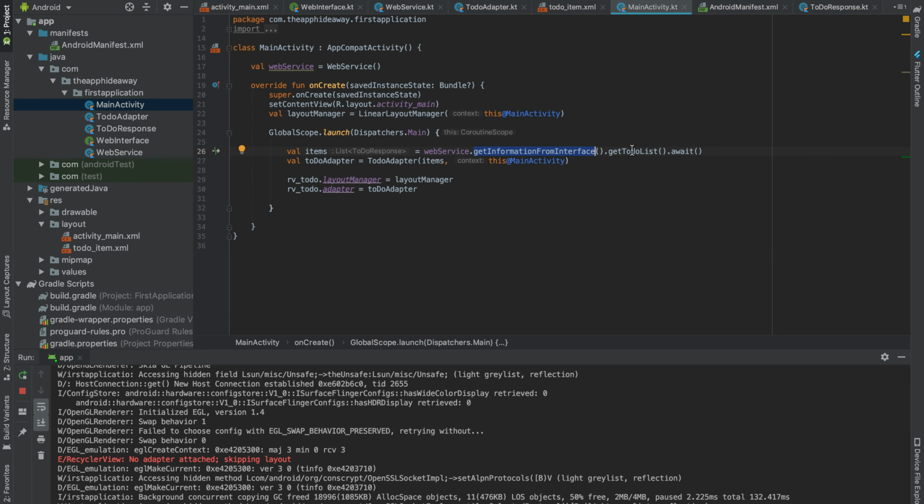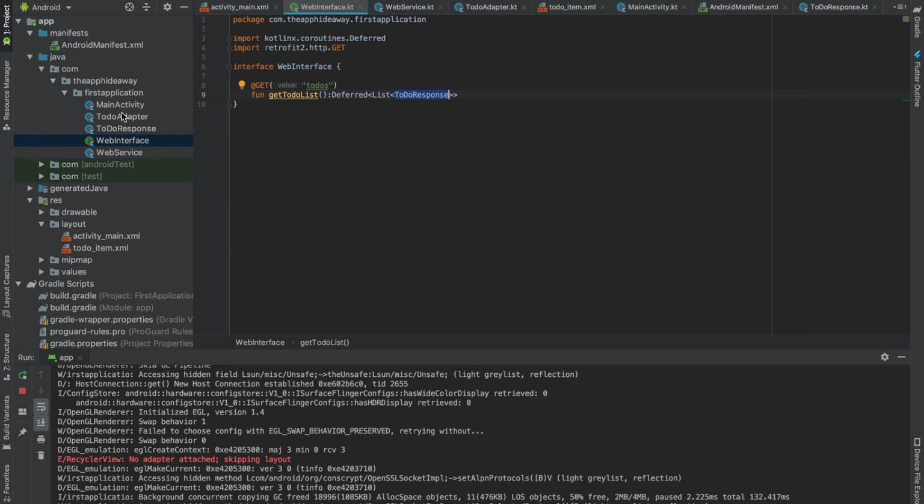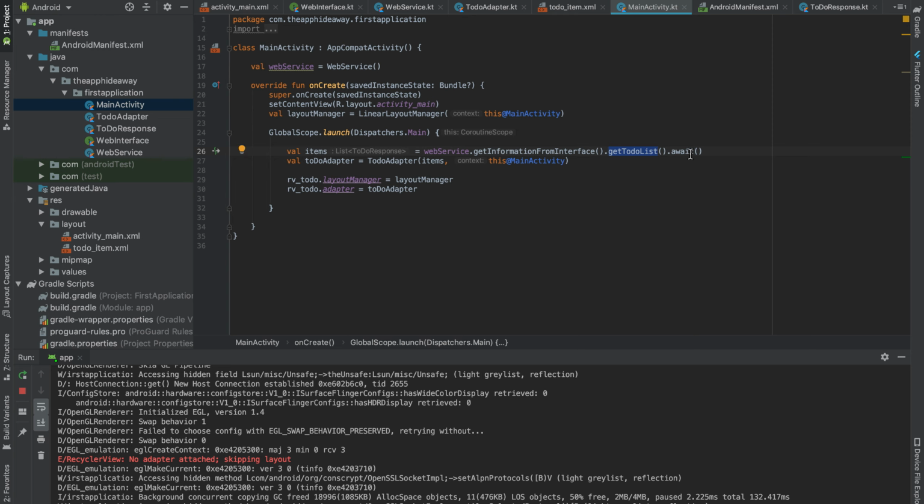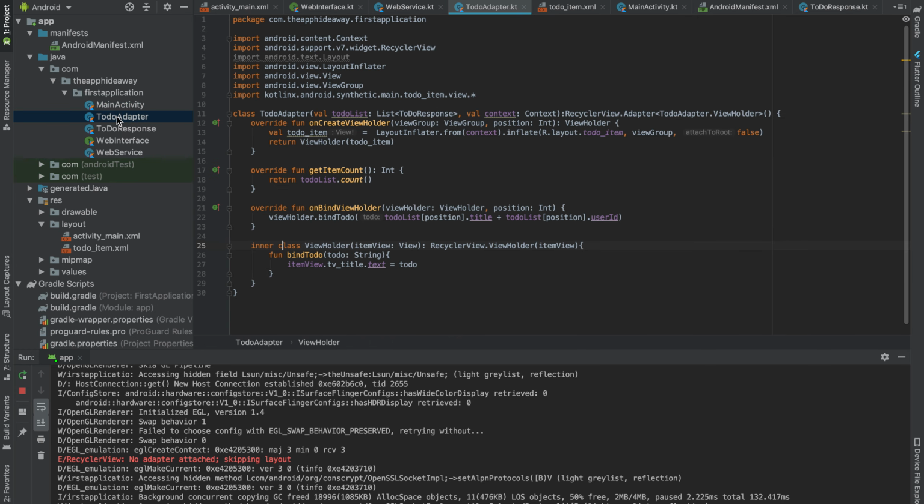And then we have our get to-do list method as well from our web interface. And so that is how we are able to access the information that is being passed back. And then we call await to essentially await this call asynchronously. And so after we get this information, we pass it through in the adapter, and then of course, as you remember from the last tutorial, it goes to our adapter and it displays in our recycler view.